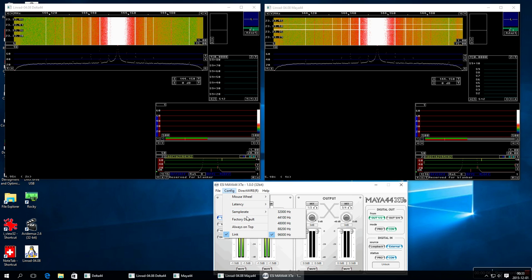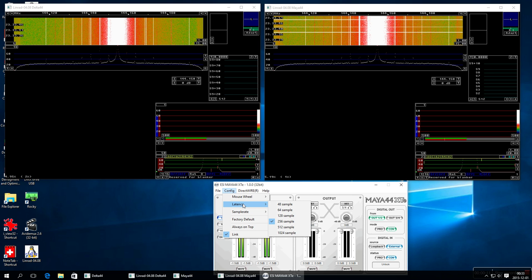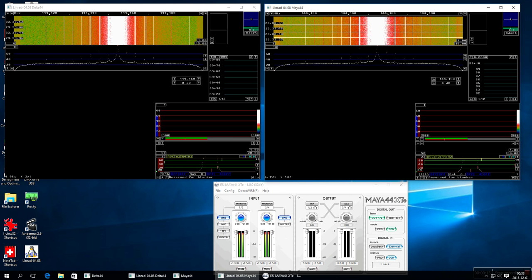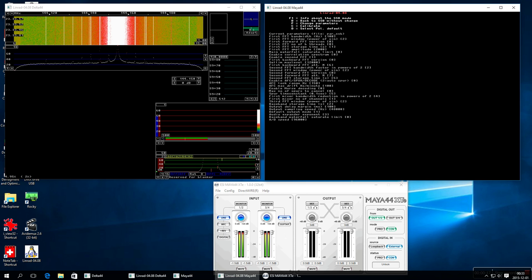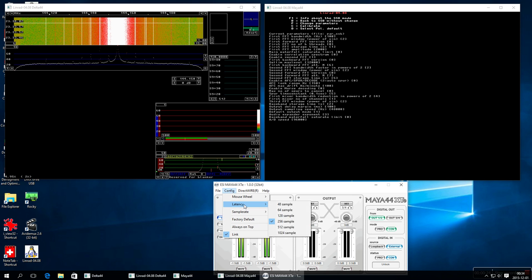It seems reasonable to change the latency. It's 256 samples, that's not very much. So I have to exit X, and then I can probably change latency.